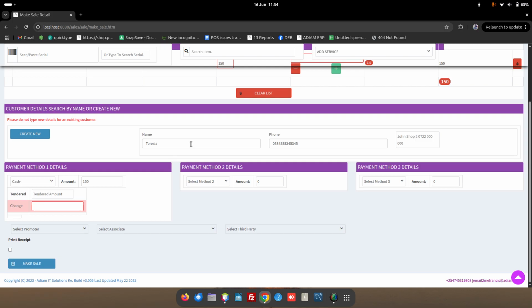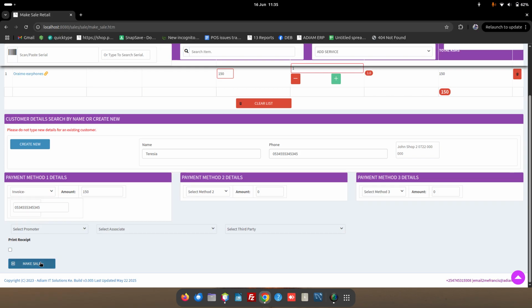So anytime you want statements, you have to produce statements for the 10 bank accounts and merge the balances. So that's why I keep insisting, be very careful not to duplicate the debtors in the system. So we proceed and do that as an invoice, and then we make the sale.